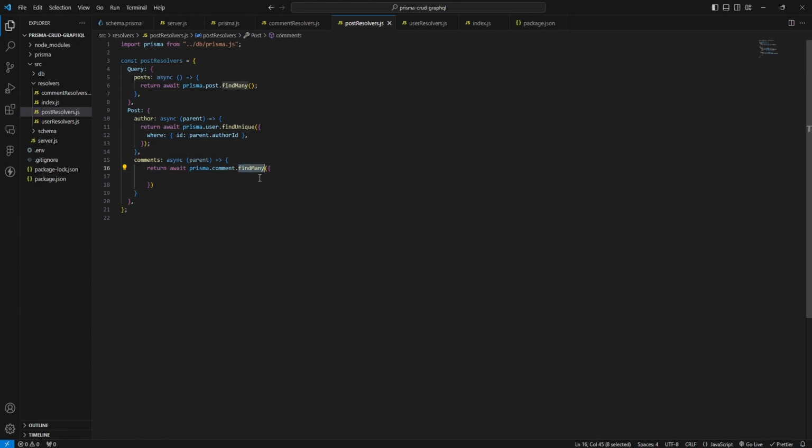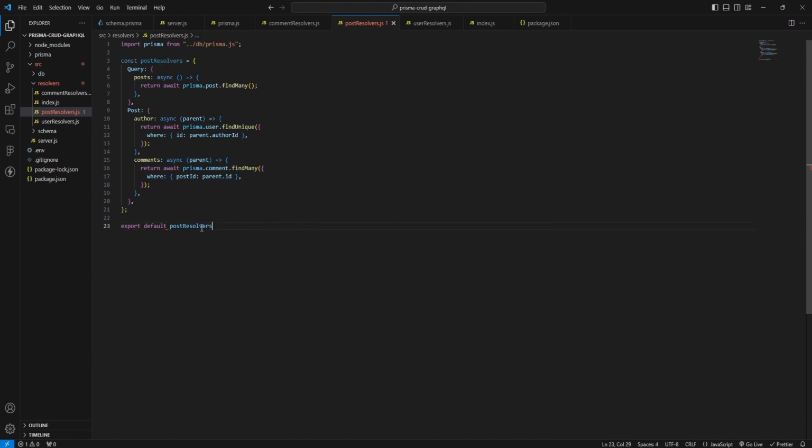That's why we're doing find many, and the find unique we will do when we have one. So for example, the post will have one author. So let's do here next post ID is parent ID, and exporting post resolvers.